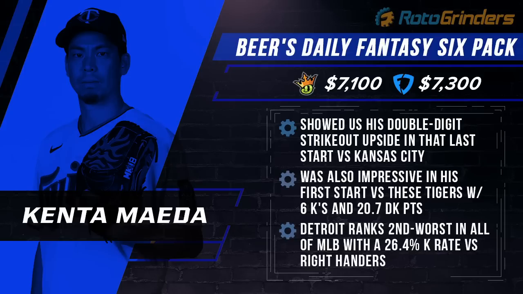And when you look at this Detroit lineup, yes, they've had some games where they hit the ball, but they strike out at an alarming rate. In fact, every single projected starter has a 19% or higher strikeout rate against right-handed pitching. 6 of those starters with a 24% or higher strikeout rate. And you see that has led to them being the 2nd highest strikeout team against righties in all of baseball, only trailing the Chicago White Sox at over 26%.